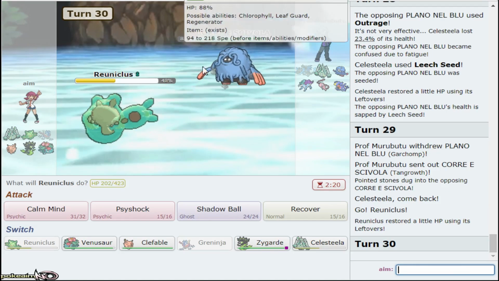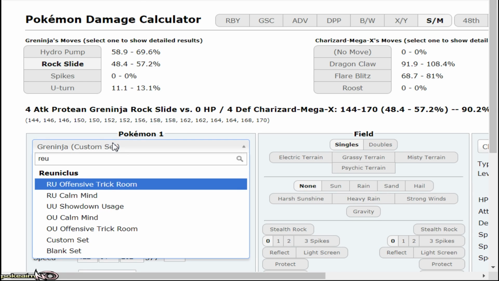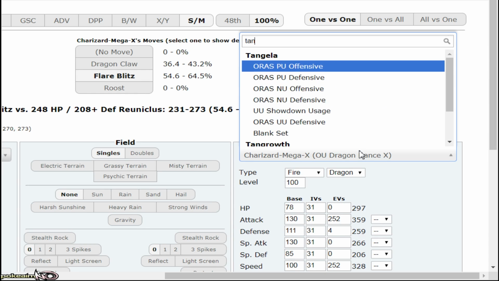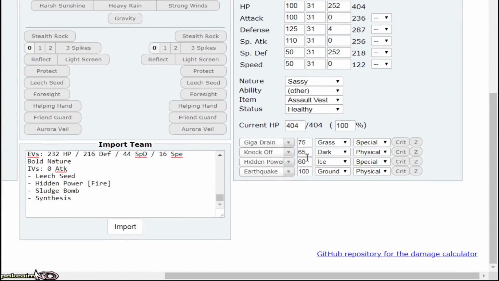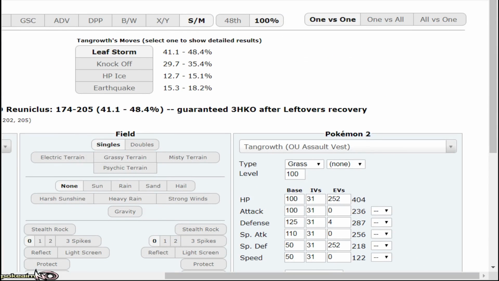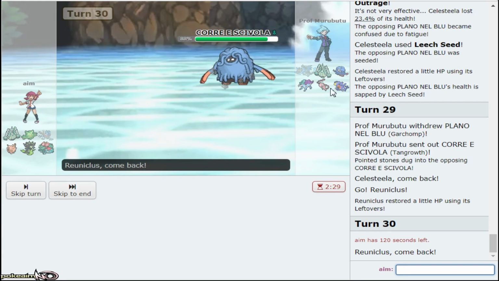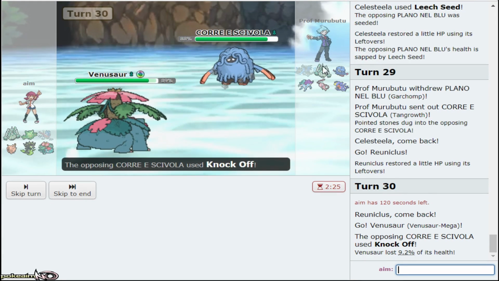I guess this could also be Rocky Helmet defensive, but because Mew is defensive, I doubt it. I can live a knockoff. Let me just make sure I can live a Leaf Storm from Tangrowth as well. Reuniclus, custom set. I'm not going to stay in. I'm actually going to go Venusaur. That's always the best play. But just to make sure, I live knockoff. And let's see Leaf Storm. 41 to 48. So, yeah, never staying in here. Always going Venusaur on the knockoff.